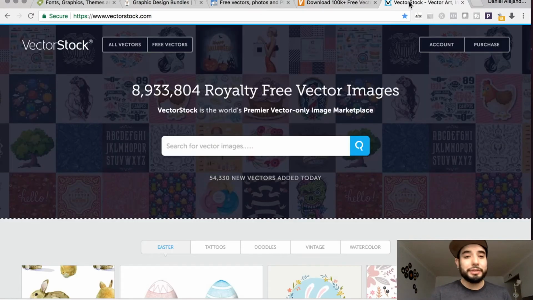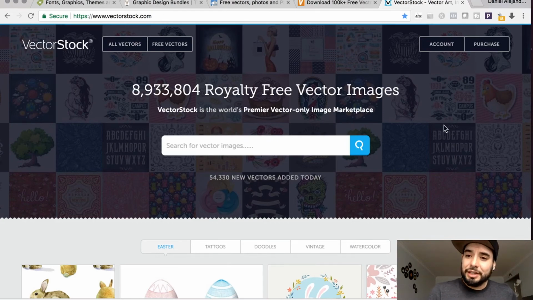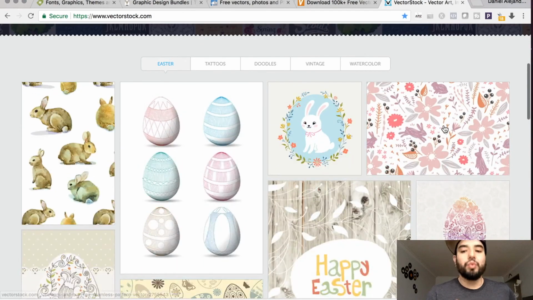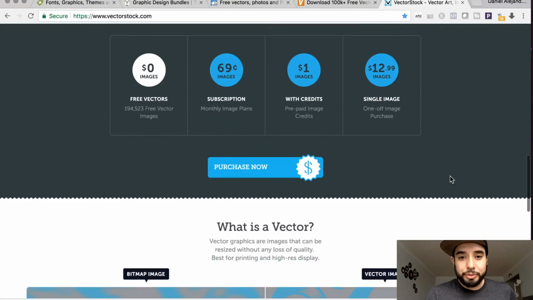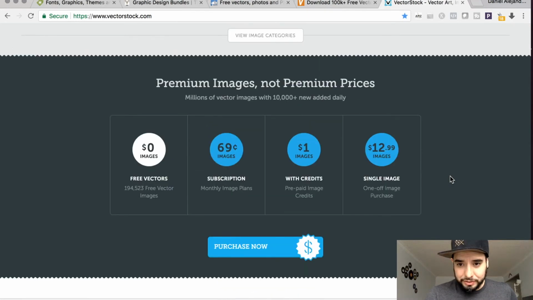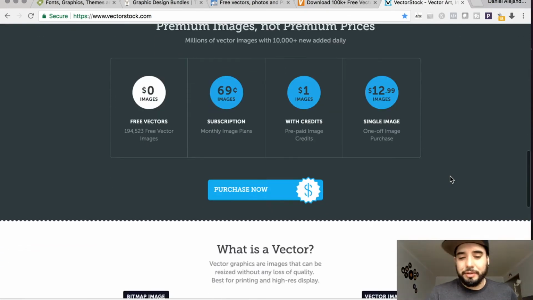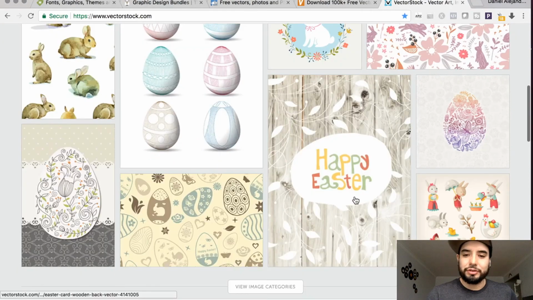All right, so last but not least, we have Vector Stock. Once again, I don't personally use this, but this is something else I would consider signing up for. They do have a subscription-based option, and I believe you can also buy one-off vectors.